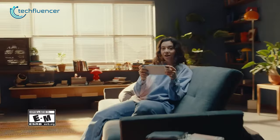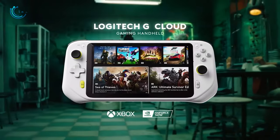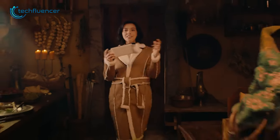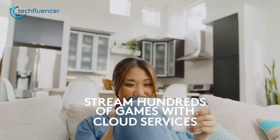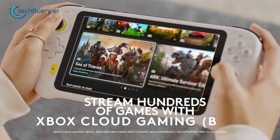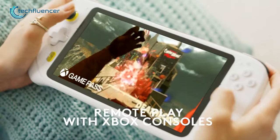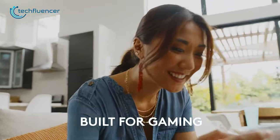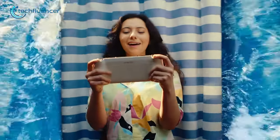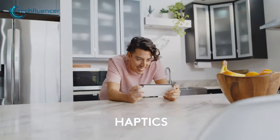Now, if you're looking for a cloud gaming handheld, then check out the recent release from Logitech, the G-Cloud, which will definitely bring you a satisfactory cloud gaming experience. This device supports Xbox Cloud Gaming, GeForce Now, and Steam Link, allowing players to access their favorite AAA games on a small, compact device. It features a 7-inch touchscreen display with a 60Hz refresh rate, ensuring proper visuals and crisp colors. It also has remappable buttons and haptic triggers, giving gamers more control and a more immersive gaming experience.